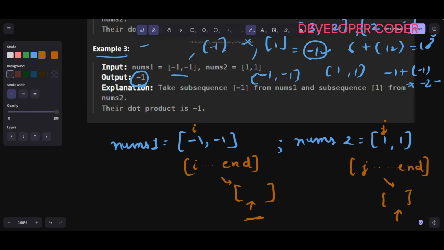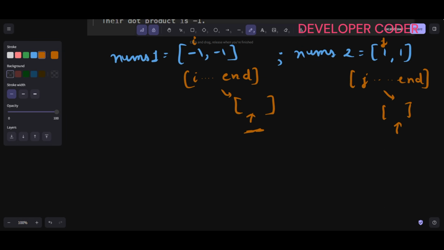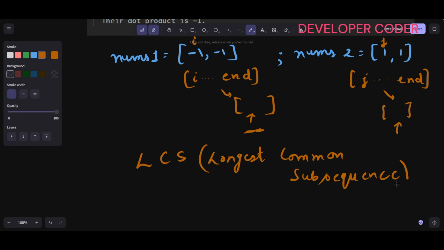So this problem is a little bit similar to the LCS, that is nothing but longest common subsequence. This problem is a little bit of a variation of the longest common subsequence.